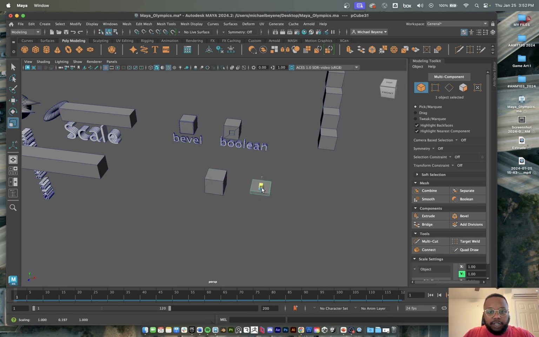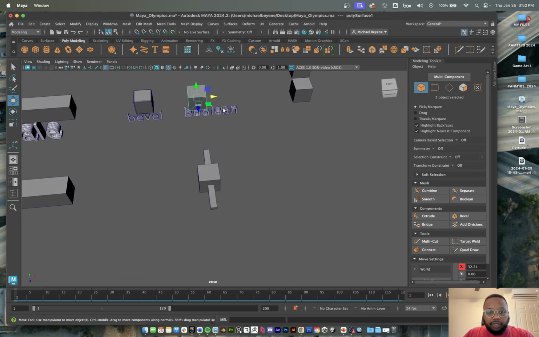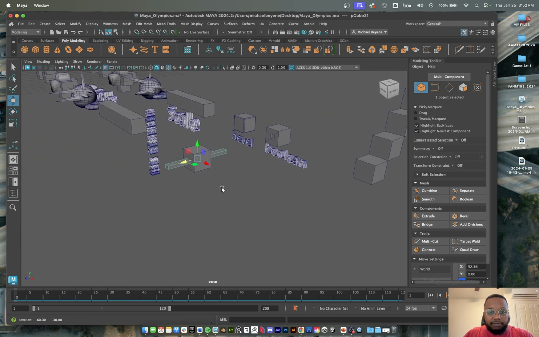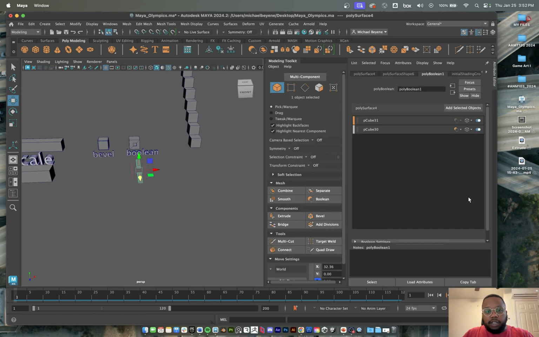And I'm just going to scale that down, kind of try to turn this into a pole. And I want this thing to kind of intersect with this model, go all the way through. I know in the one that I gave you, it kind of goes halfway through, and that's also fine, but I think this makes it more apparent what a Boolean does. Back in my modeling toolkit, I'm going to select both of these objects and hit Boolean.